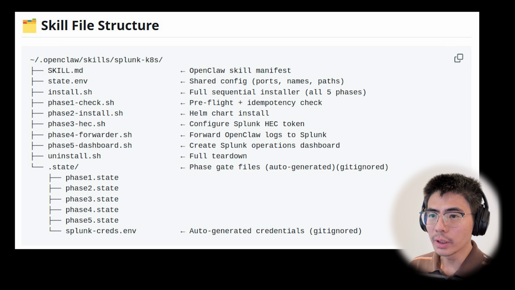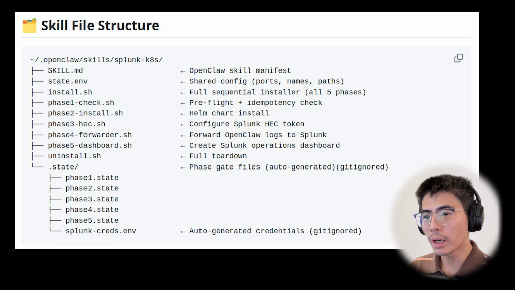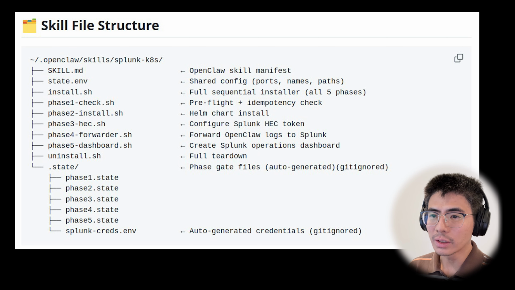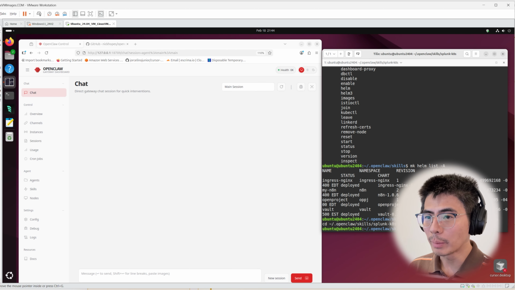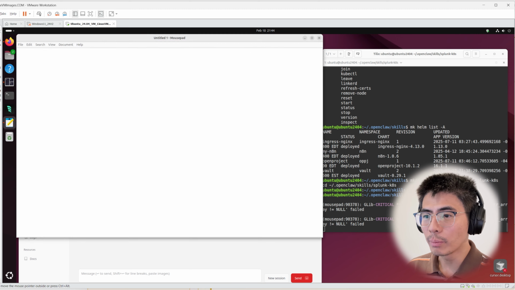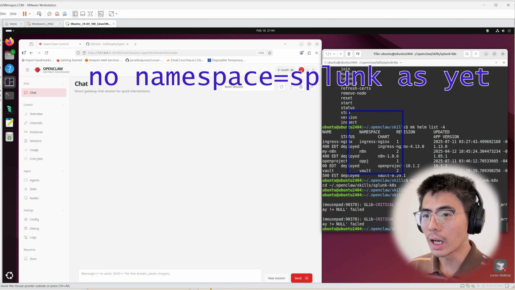So what actually is a skill in OpenClaw? At its core, it's a structured prompt, but with a few powerful additions. A skill has a goal definition, what it's trying to achieve. It has phases, discrete checkpoints that can succeed, fail, and be retried independently. It has state. It writes its progress to a state file, so if it gets interrupted at phase 3, it resumes from phase 3, not from the beginning. And it has verification built in. After each phase, it confirms the outcome before moving forward.